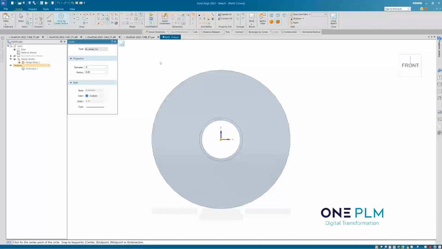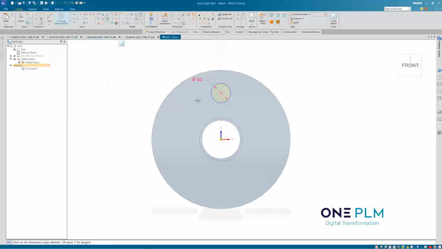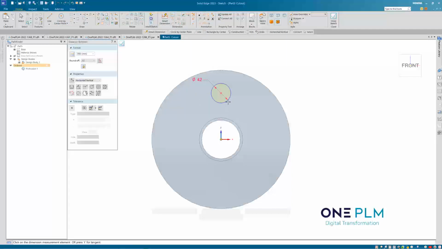I know this wants to be 42, so I'm going to press 42 and enter, and that's going to put a circle on my mouse. I'm then going to try and constrain this so it's centered. Notice I've got that red dotted line showing that that is linked, and that's going to remember that linked location. The next step I need is to decide how far that is away from here. So that's going to be my PCD option. This isn't important in this example, but I'm just going to set that to 100 on that.